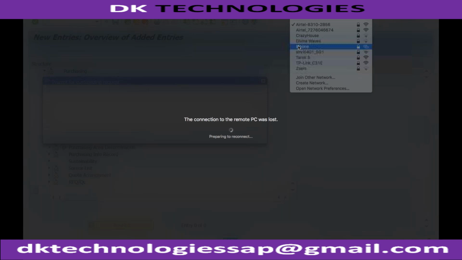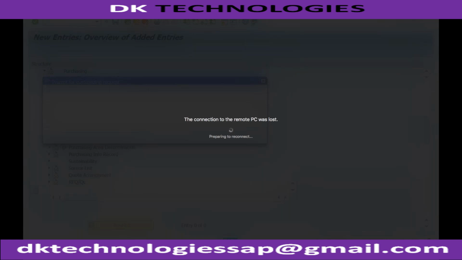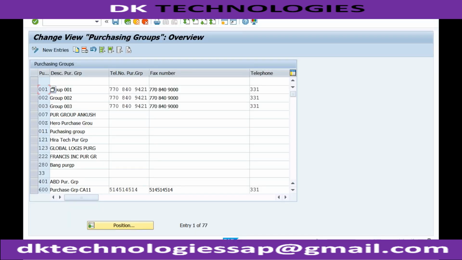Yes, we can hear. Yeah, are you able to see the screen also? I'm able to see.